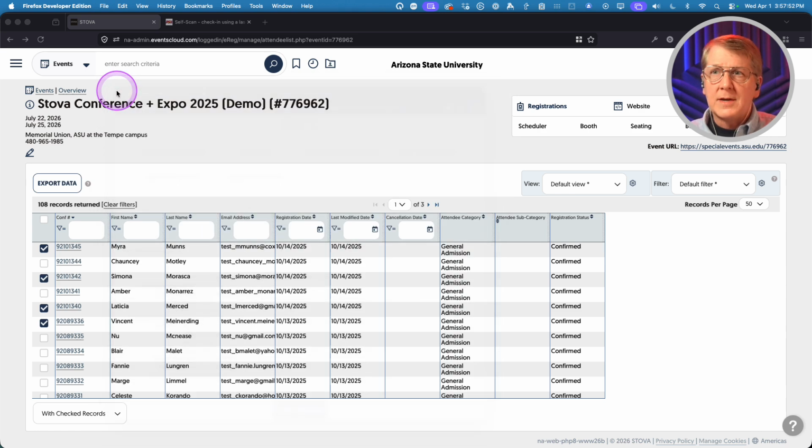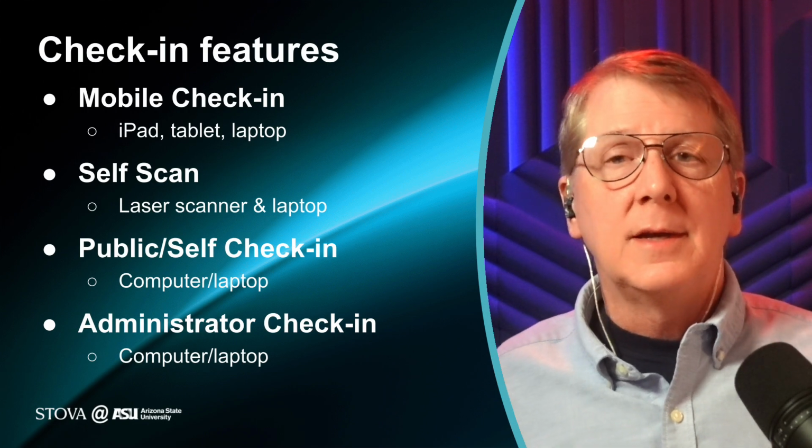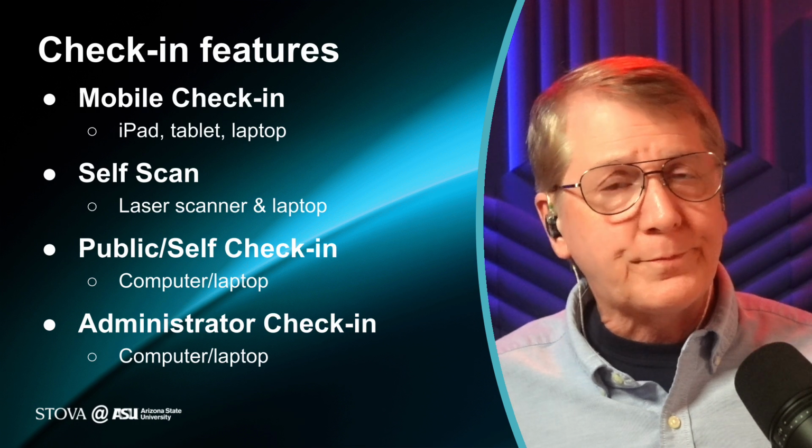All right, so we've talked about how you can have badges printed at the check-in table. So how do we do that? Well, let's go talk about check-in options first off. Let's transition to that. Unless there are any questions, nope, checking chat. No questions about the badge printing feature.